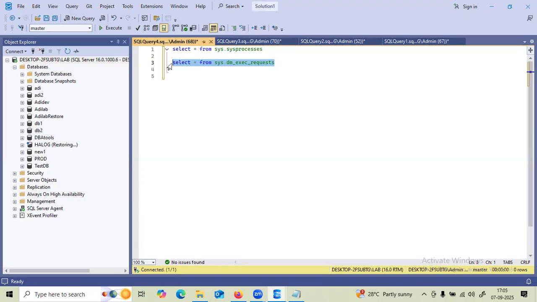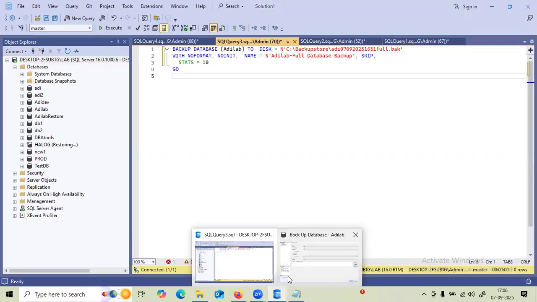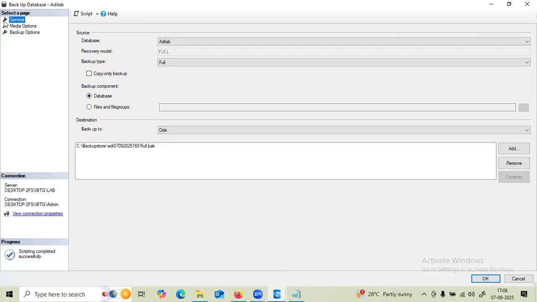The other thing is we don't have much control over what is happening in the background if you select unnecessary radio buttons. So here I'm going to run a full backup using the graphical user interface. In the database, right click, then go to Tasks, then Backup.